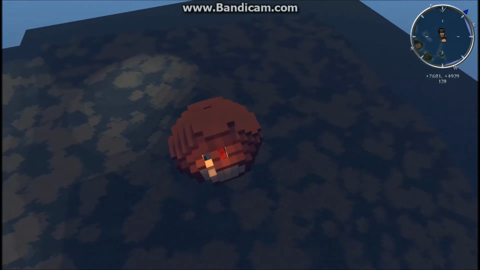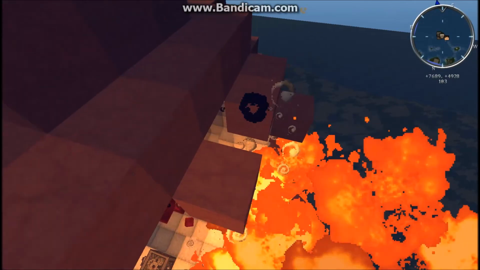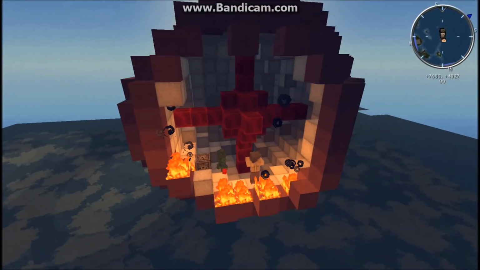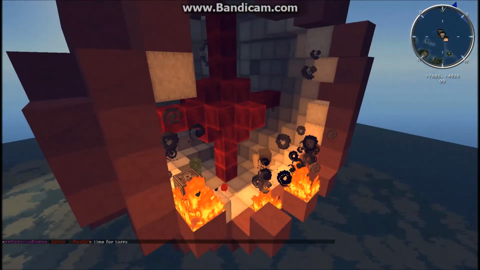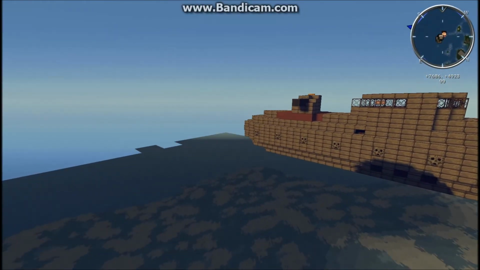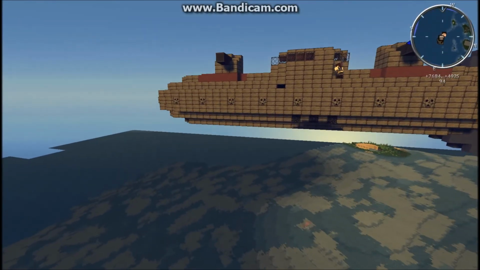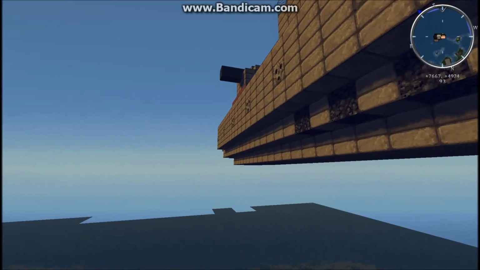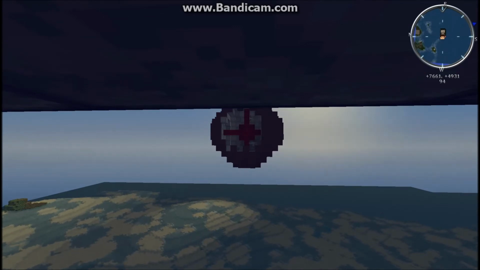Wow, that actually didn't destroy the wool right here, but set it on fire. Oh, yeah. Look at that. Try to hit it before it loses all of its wool. Actually, I kind of like how there's a core in the middle here. Send that crew to oblivion.